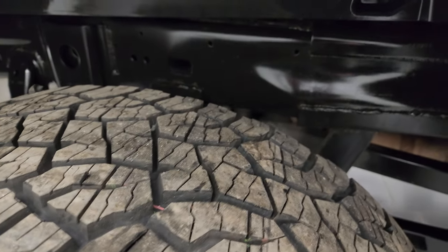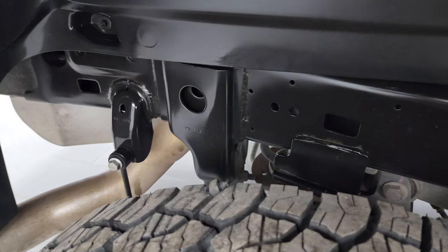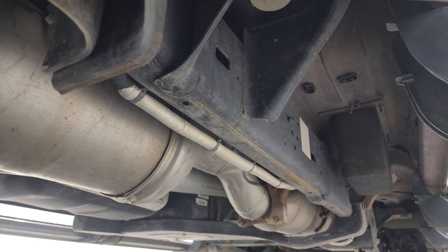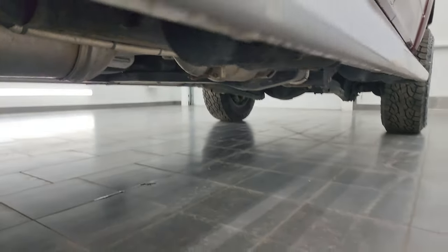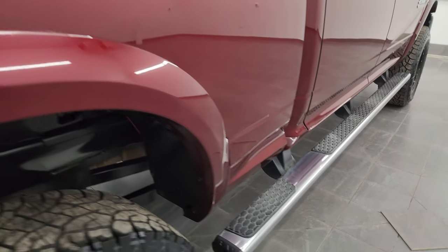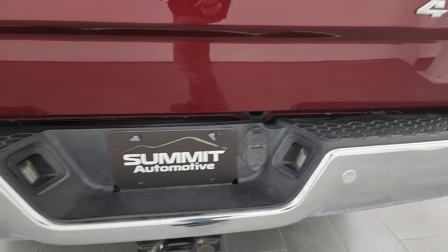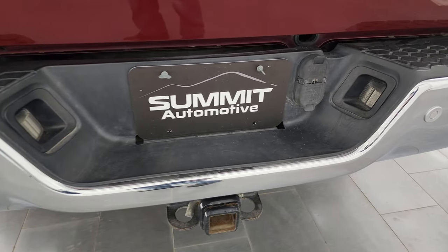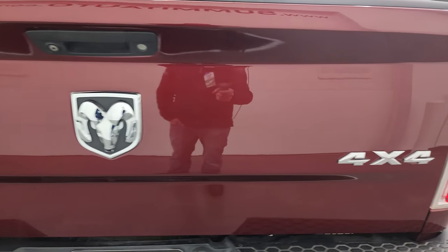The back wheel is in nice shape and the back tires are brand new as well. The frame and underbody looks really good back here — and it's like that all the way underneath. It has all the remaining factory exhaust, so it hasn't been altered. You get the nice wheel-to-wheel side steps, fender flares as part of the Laramie package. Coming around the back, the rear bumper is in absolutely perfect condition with backup parking sensors, and it has a full towing package which includes a receiver hitch, 4-pin and 7-pin wiring.